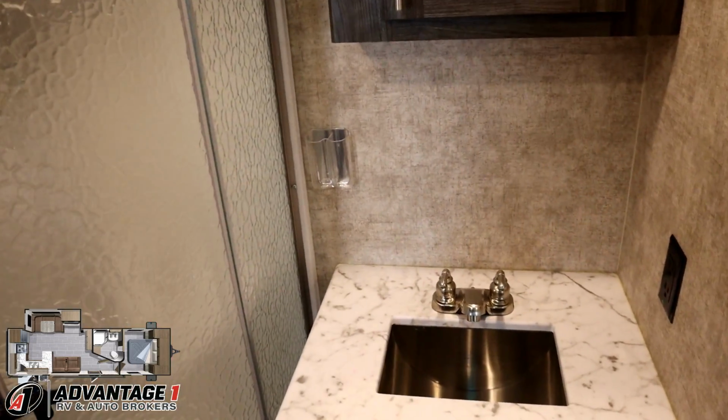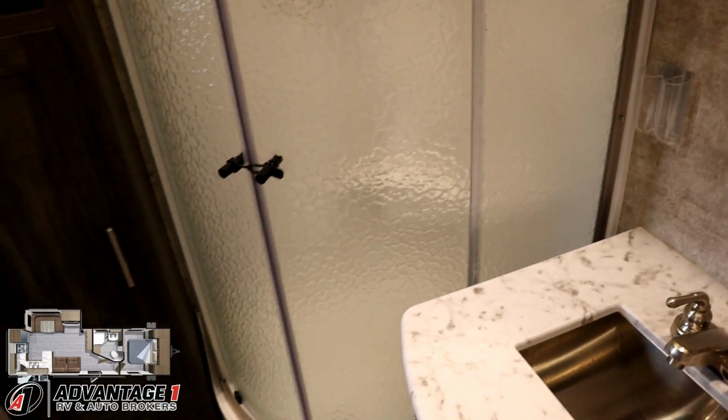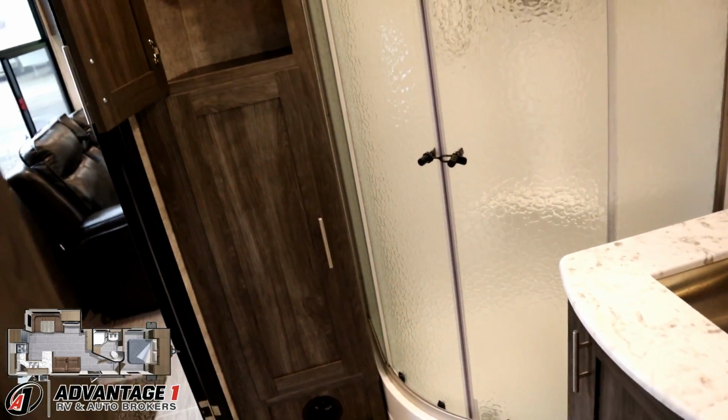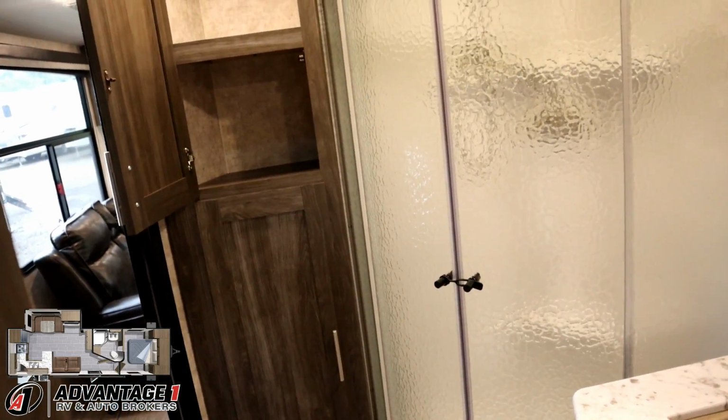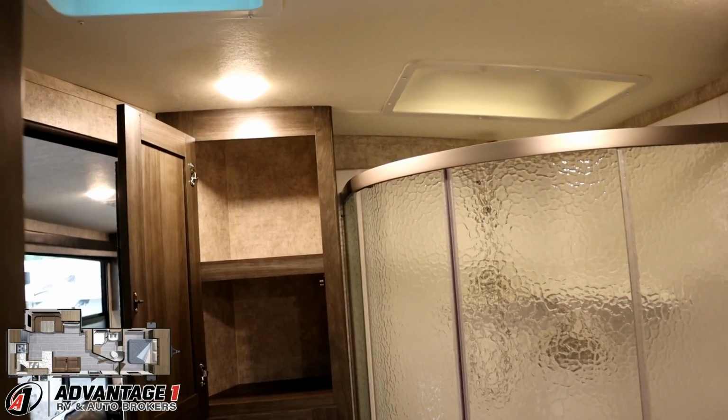You can get your hands right in there, but it looks small because the countertop is just so darn big. Little toothbrush holder. That's cute. That's handy. Previous owners must have added that there. That's not a factory component. You see the big radius shower right here, but also a double door big linen cabinet, and both of those doors open with full storage. I just cracked one open so you could kind of see the difference.